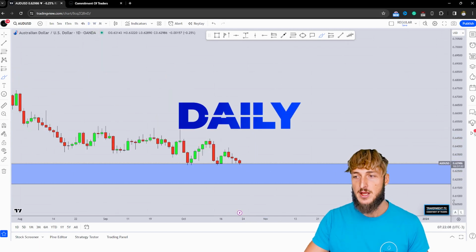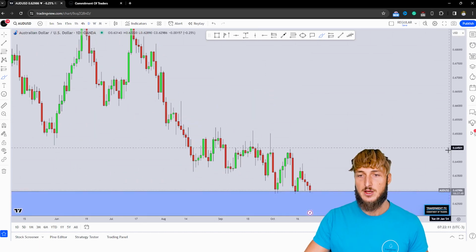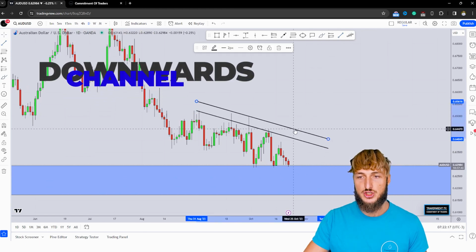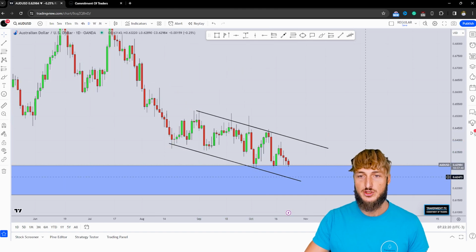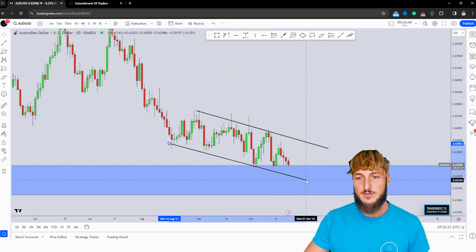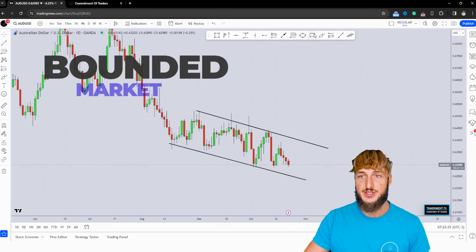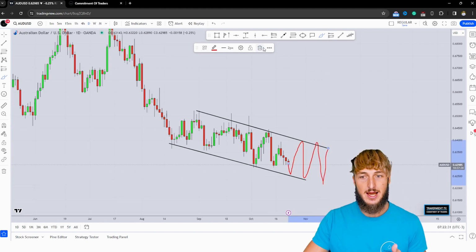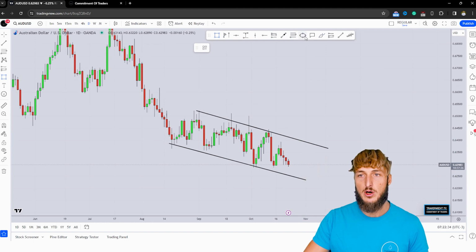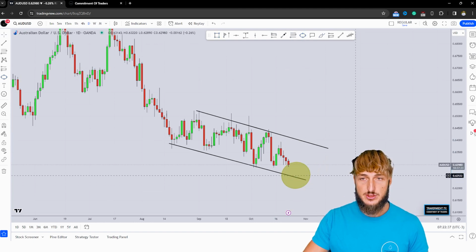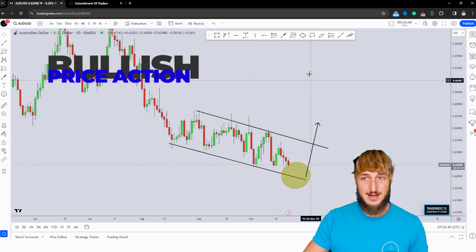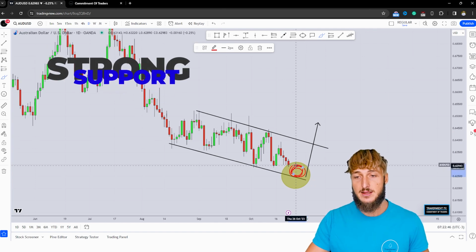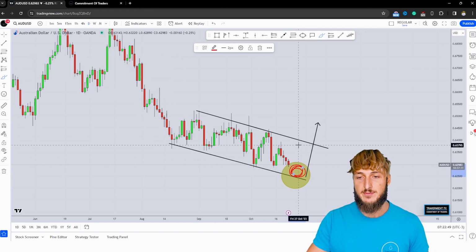Now, dropping down on the daily, this is where things get very clear. In fact, we can notice how at the moment, without any doubt, the market is in a downward channel. We have the bottom of the channel here and the top of the channel here. Now, until the market will remain in between this resistance and support, we can simply expect more movement inside of this channel. However, as we are approaching the low of the channel, there is a possibility to see a reversal to the upside away from this level, considering that, as we have already identified, this is also the support that we have identified on the monthly, on the weekly, and we also have that monthly M pattern.